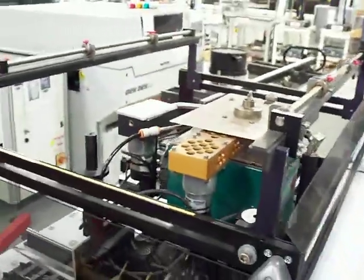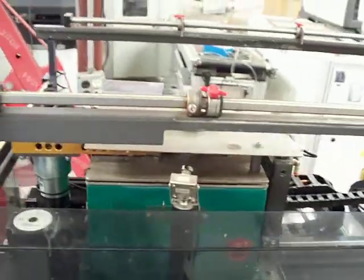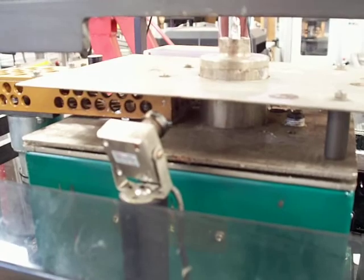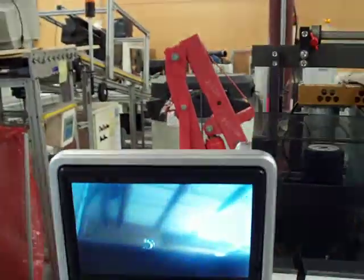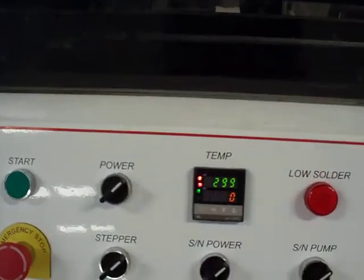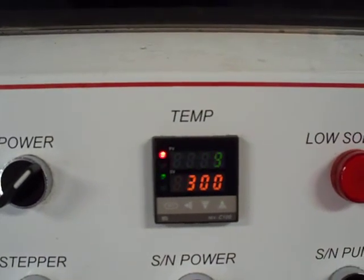Changeable solder pots, currently with lead-free solder pot installed. As you can see, the live feed camera for nozzle flow, the nozzle itself, the monitor for the live feed solder flow. Digital gauge for adjustable pot temperature.